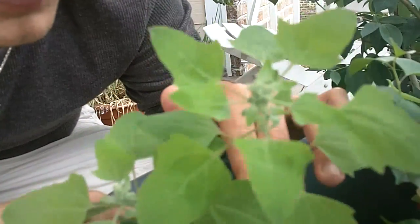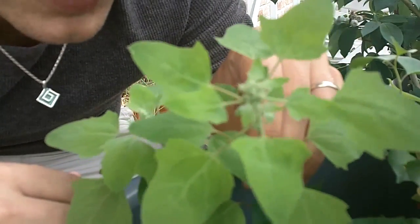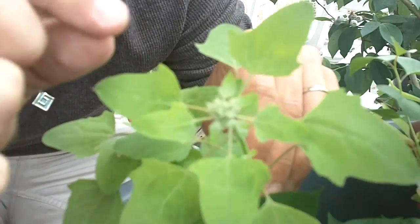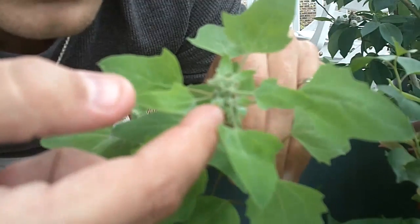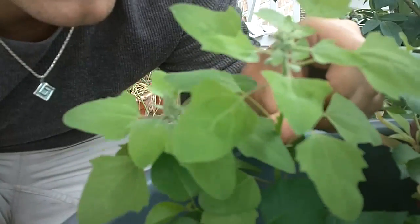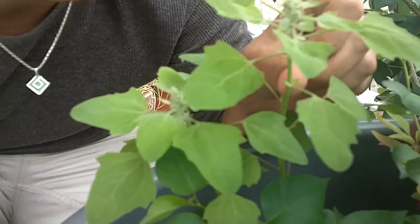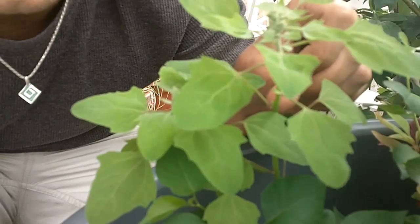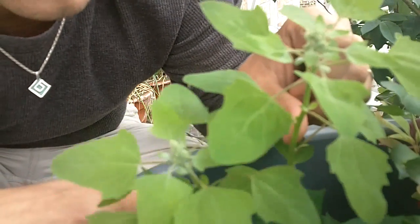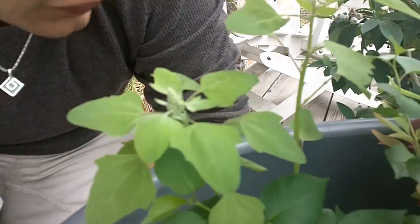It hasn't been too long ago since I made the last video. But the main thing is they have these sugary looking crystals that are growing all over the stems and part of the flower heads, and the little leaves that are coming in — they're all covered in these little sugar crystals. I was wondering if anybody knew what it is. I don't know if it was maybe actually sugar, like a sorghum, or is that the protein in it? What exactly is doing that? If anybody's ever grown quinoa or knows about that, just send me a little message and let me know what's going on. Just out of curiosity.